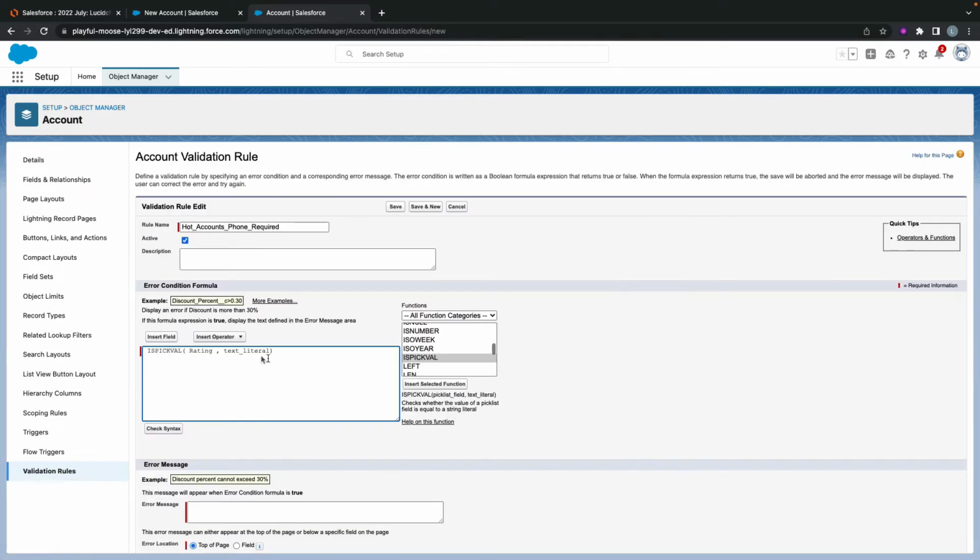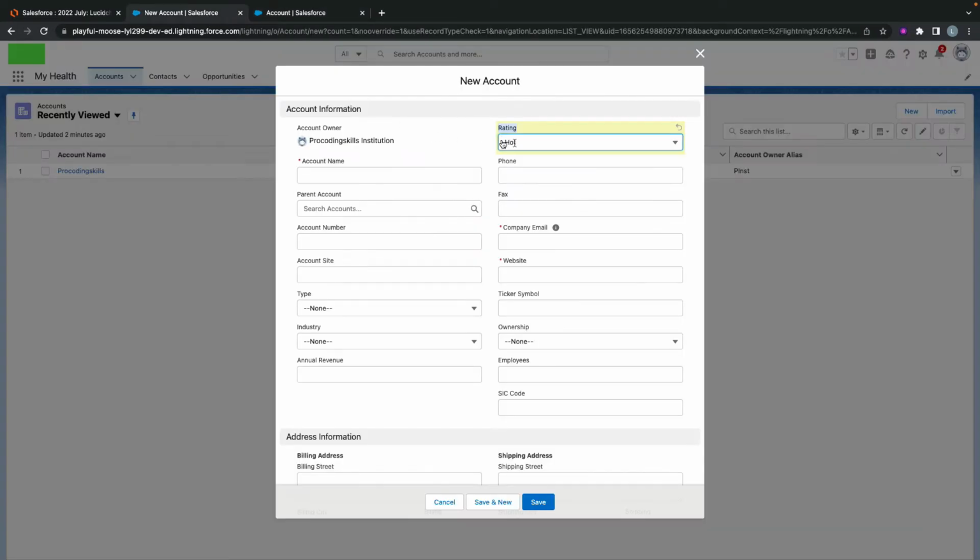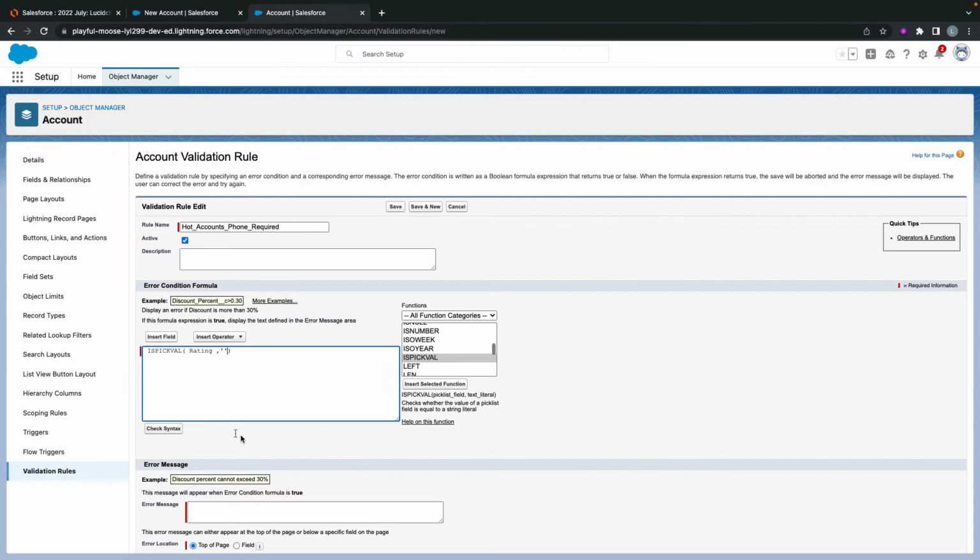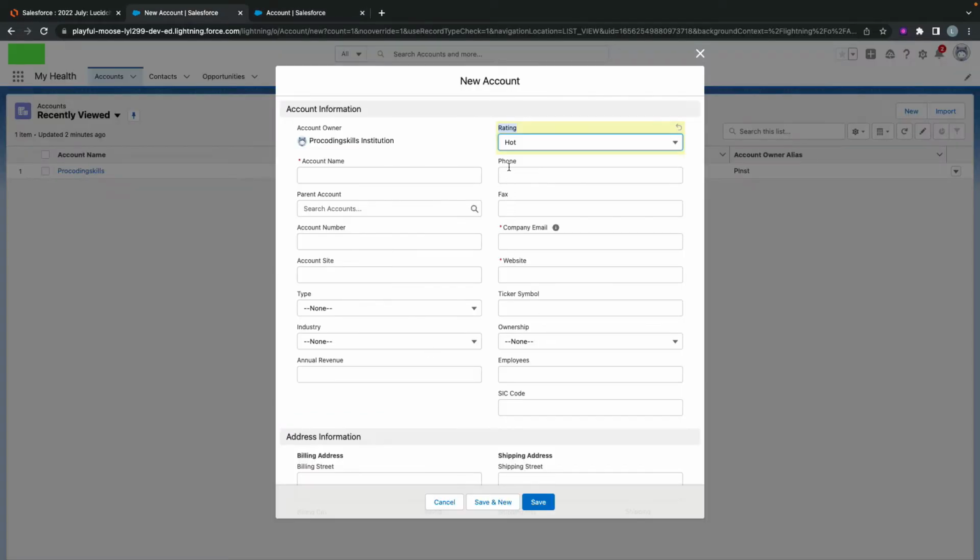Okay. And then what is the field value that we are looking for? Hot. ISPICKVAL rating is Hot. And what is the next field? Phone field is blank, right? If the phone field is null and the rating is hot, then only we need to throw an error. As simple as that.